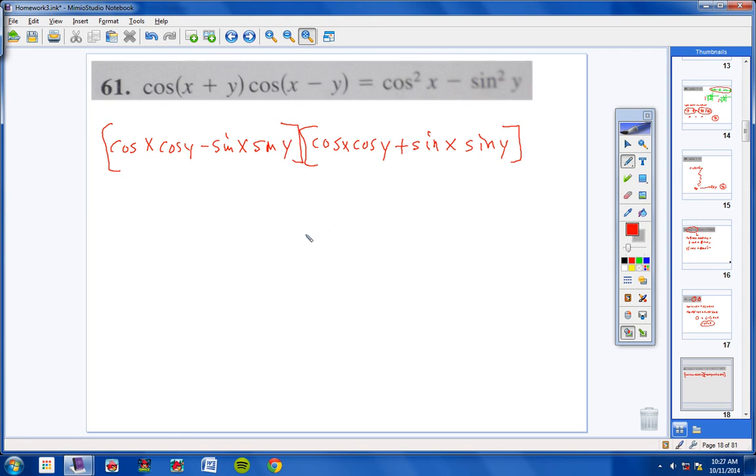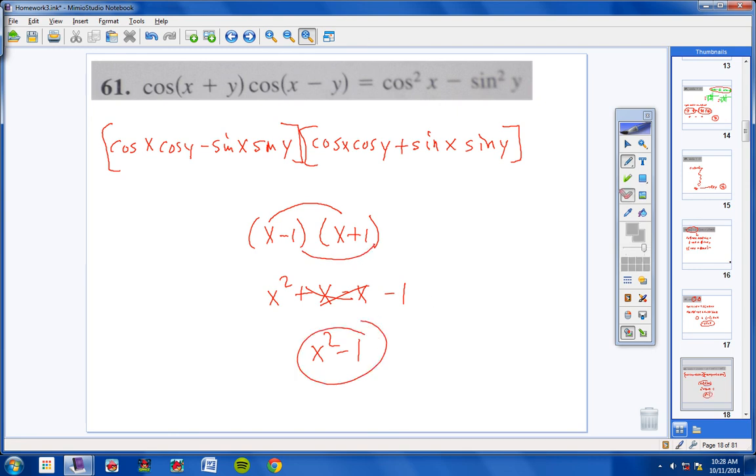Think back to Algebra 2 when you had x minus 1, x plus 1. Watch this, please. X times x is x squared. X times 1 is x. Negative 1 times x is negative x. And negative 1 times 1 is negative 1. Your middle two terms canceled out, and you're left with x squared minus 1. Whenever this term here is identical to this term here, and this term here is the exact opposite of this term here, you can save yourself some time and just take the first term times the first term and last term times the last term and get this.